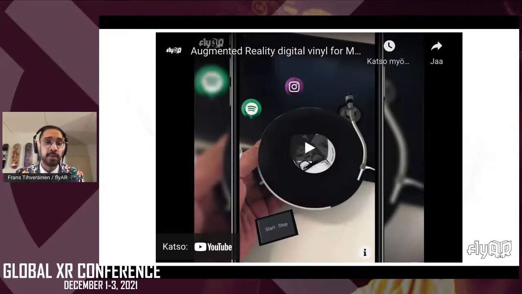At FlyAR, we create mostly very custom solutions, and we don't have a product or service, but we created a prototype for a digital vinyl thing. One evening, I was thinking what other round nice things there are in addition to our cool company flyer. I thought of pizza and records, but we still haven't augmented the pizza, but we made a prototype for music marketing. It's on the roadmap to productify this.